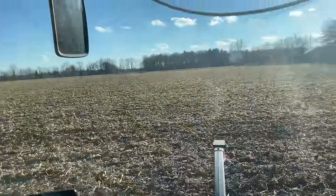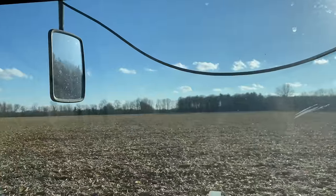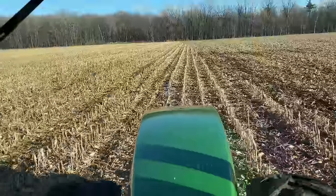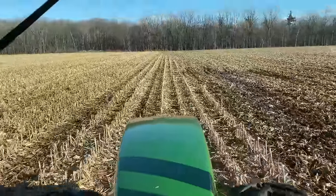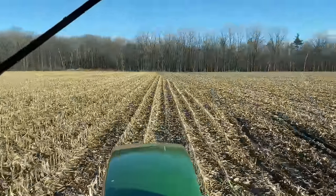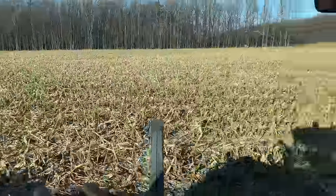When I came back out here through the woods, I skipped the little 15 acre field on the other end of that ditch there, so I'm going to do that real quick, which is right next to the woods. I just wanted to get in the big field and get going. I'll make this my last pass. It's a little wet right here, you can kind of tell. This will be my last pass here, and then I'm going to do the headland along the east end of the woods, and then I'll switch over to that other field. Yeah, there's water steam coming to the left of me right there.